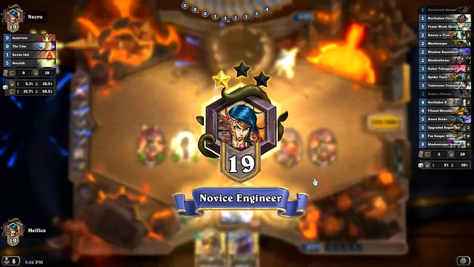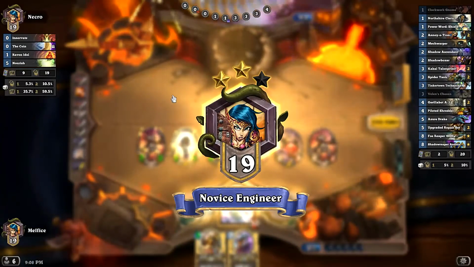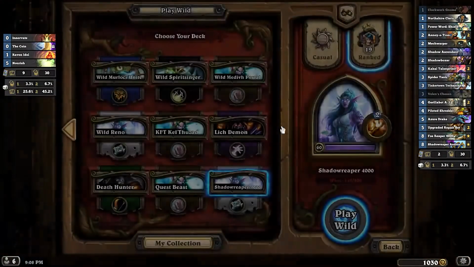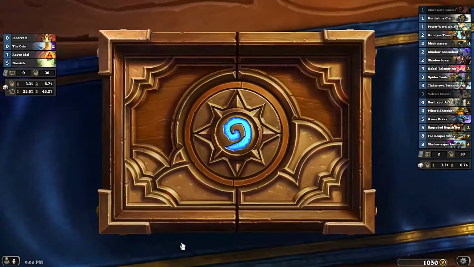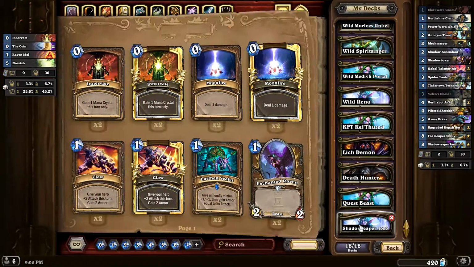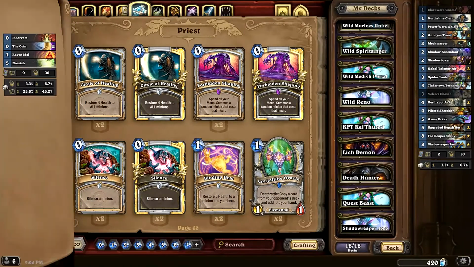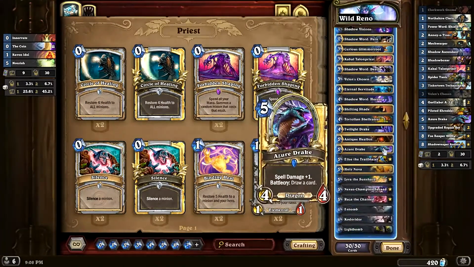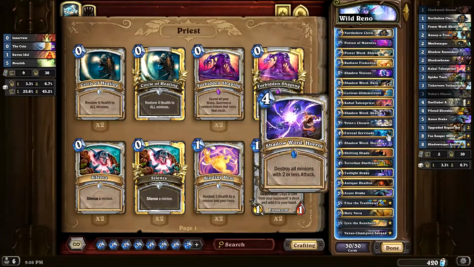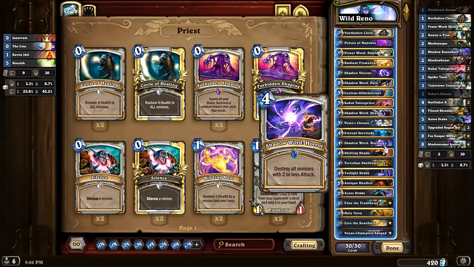So for the start, we're 2-0. Unfortunately, our win streak ended before I was going to record this, because it was a Reno lock versus my Priest, and I didn't want to waste too much time because I wanted to get going on the recording. This is the one I queued up by mistake, and I think it'd be really good. You have some choices here. I don't know if that'll work out in this deck, but it might.